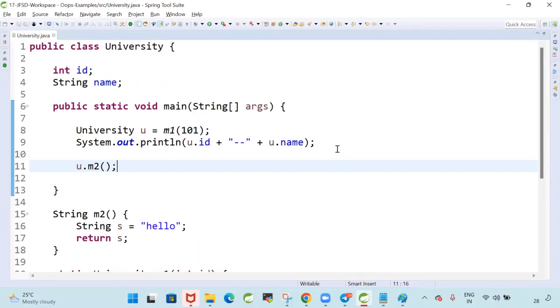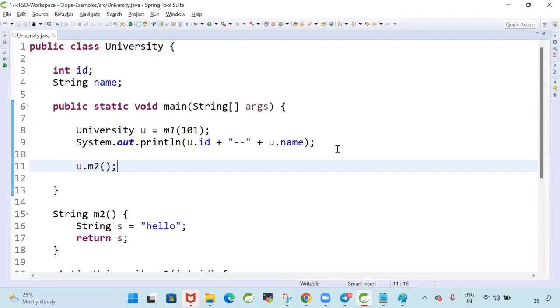Simple example. I want one car. Can I go to a showroom? Can I manufacture the car? No. Why? I don't know how. I want a bike. Can I manufacture the bike? No. What will I do? I will go to a bike factory or bike showroom and purchase the bike. That concept is called the factory design pattern in Java. What is that? It is nothing but I need one object, but I will not create the object. I will get the object from someone.